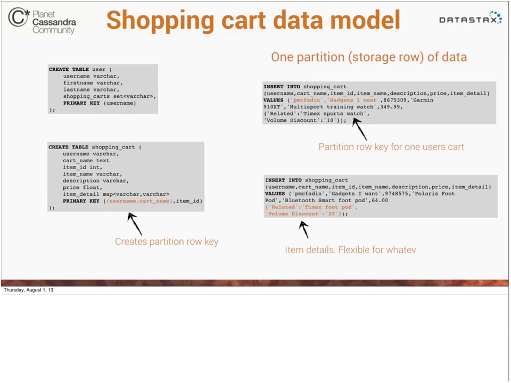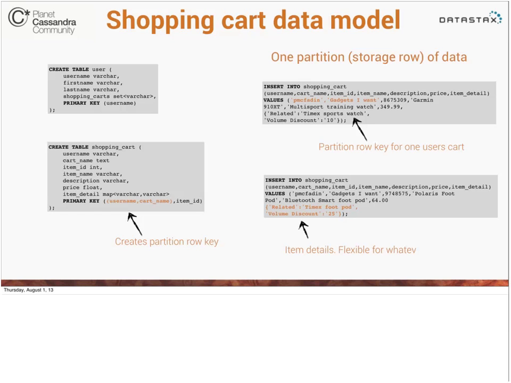If you look on the right where the example is, sorry, both of these are shopping carts, my bad. If you look at when you're inserting data into the shopping cart, it's really dynamic. And it's showing all kinds of interesting information in there. But I also put in item details where I've used a map to do that. So different items are going to have different details.